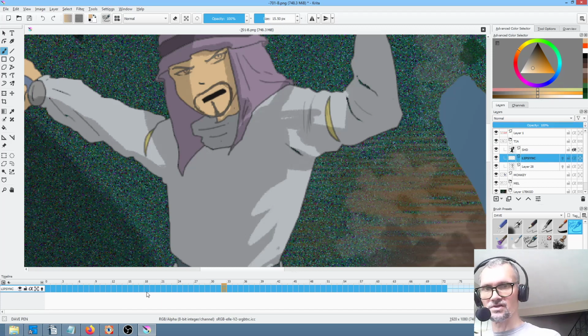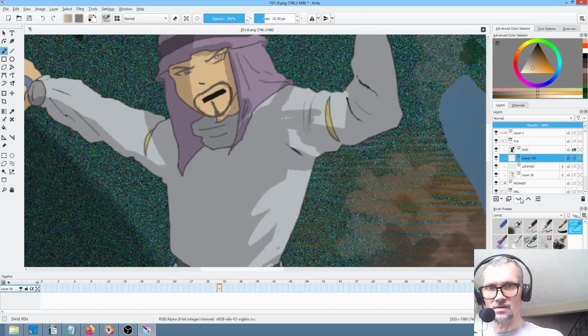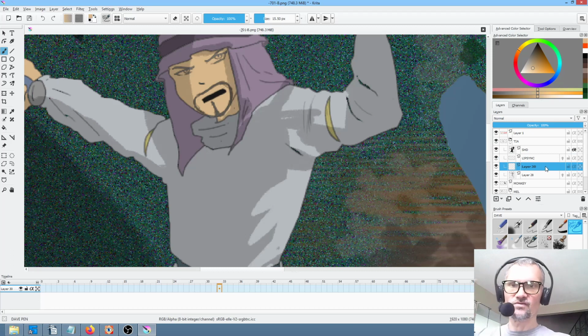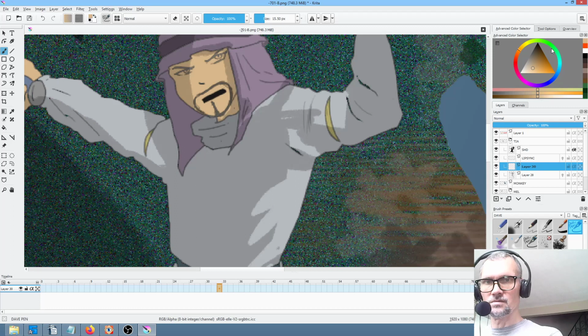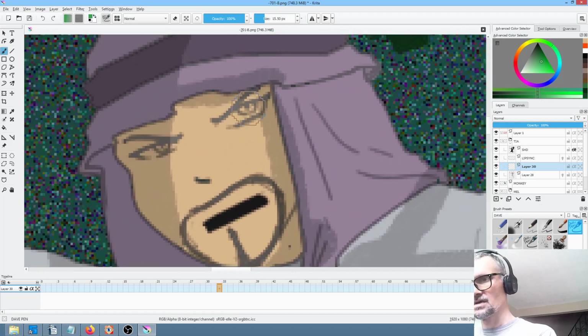Okay, the first thing I'm going to do here is, and again, if the paint was on a separate layer, I never would have had these problems. So that's just something to be aware of. What I'm going to do is I'm going to just kind of cheat my eye color here.